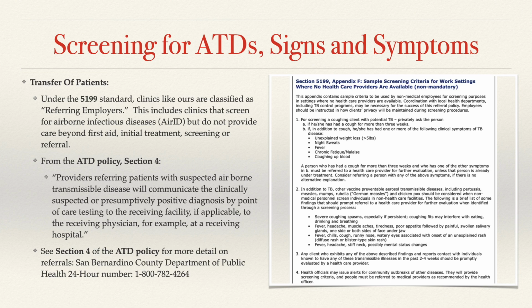From our ATD policy section 4, the following quote: providers referring patients with suspected airborne transmissible disease will communicate the clinically suspected or presumptively positive diagnosis by point of care testing to the receiving facility, if applicable, to the receiving physician, for example, at a receiving hospital. Now, section 4 of our ATD policy has more details on referrals, and the San Bernardino County Department of Public Health 24-hour number is listed here for reference.